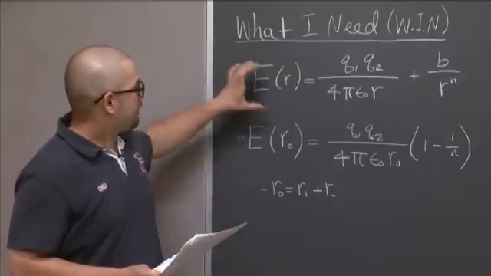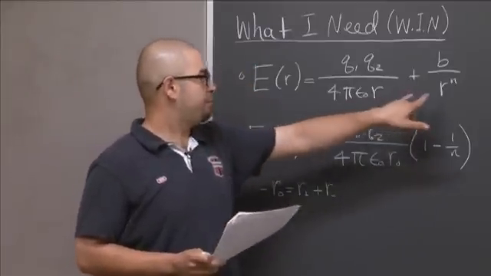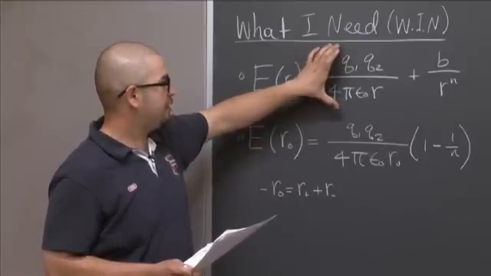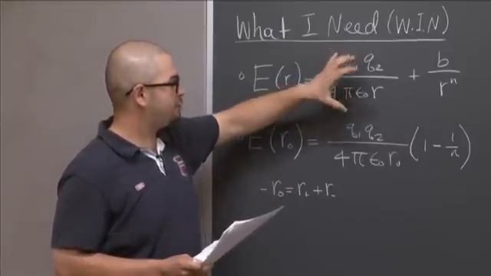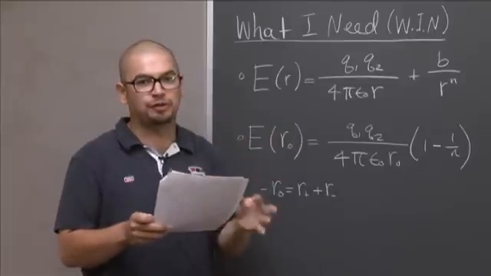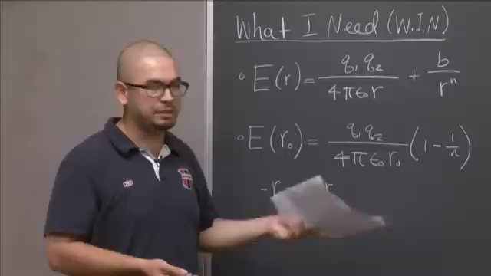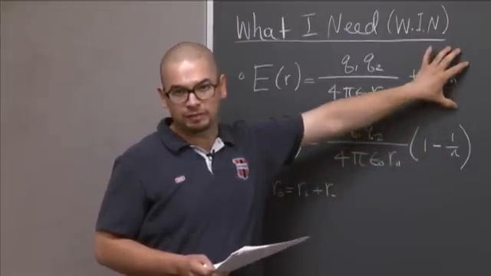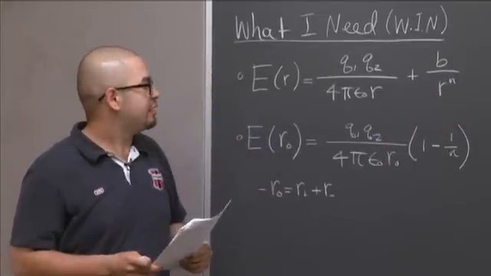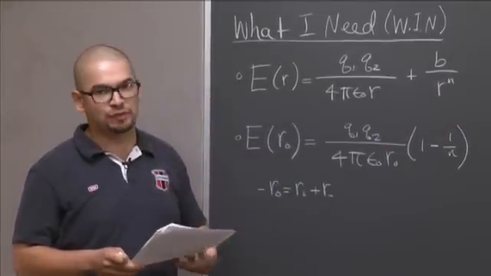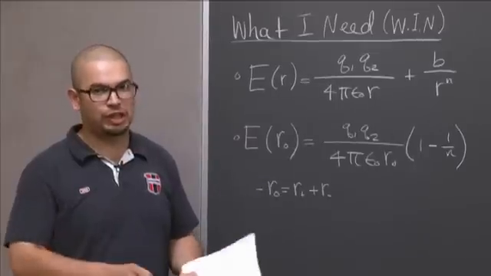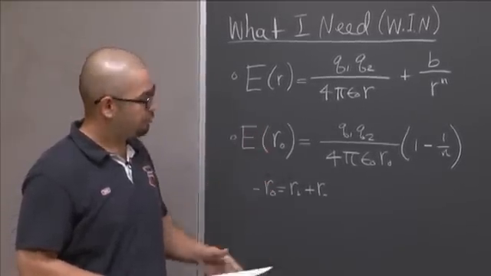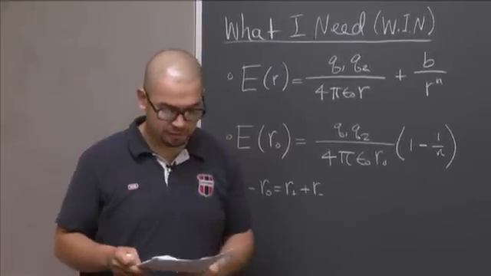If you look at this equation, there's two components to it. The first component is actually responsible for the attraction of your charged species, and the second component is the repulsion. Essentially ionic bonding happens because of your electrostatic interaction between a cation and an anion. So with this in mind, we can go ahead and read the problem and solve it.